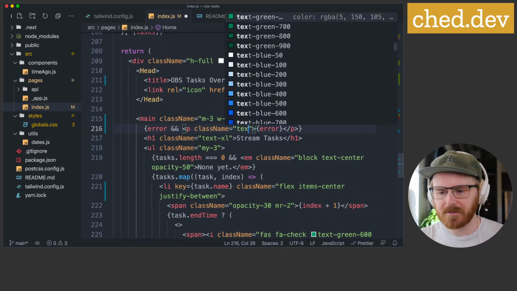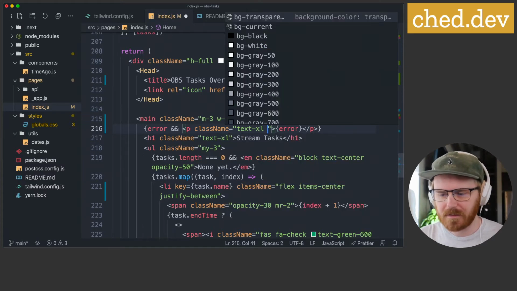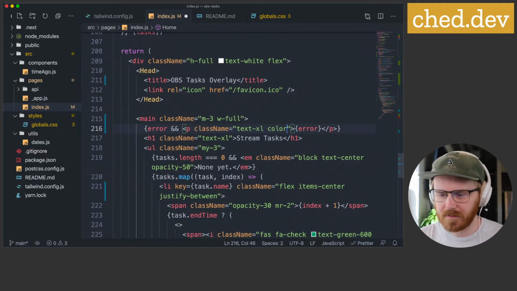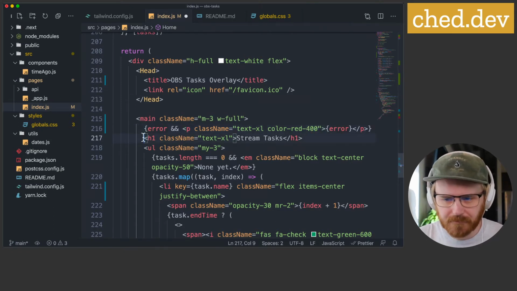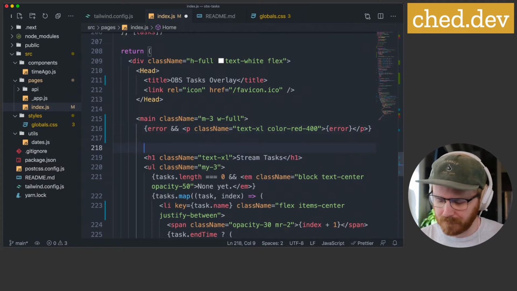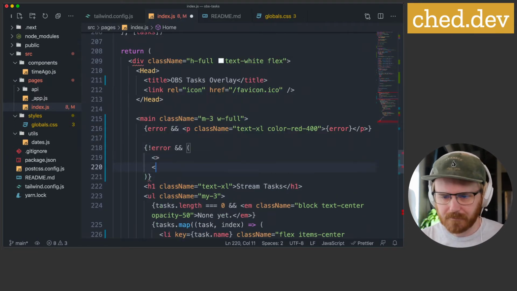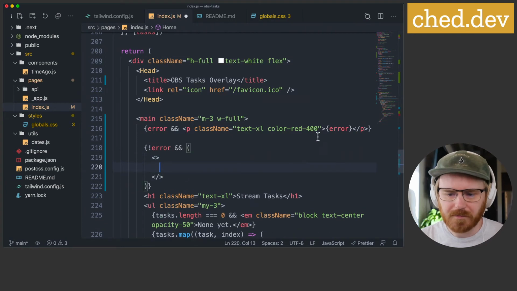Class name equals text XL, color red. Is it red? And we'll say if there is no error, then we'll do the bulk of our other code.